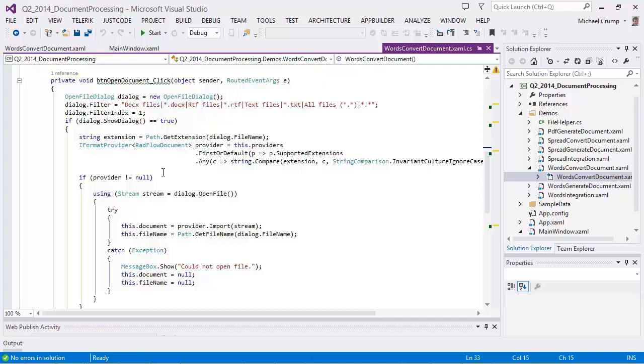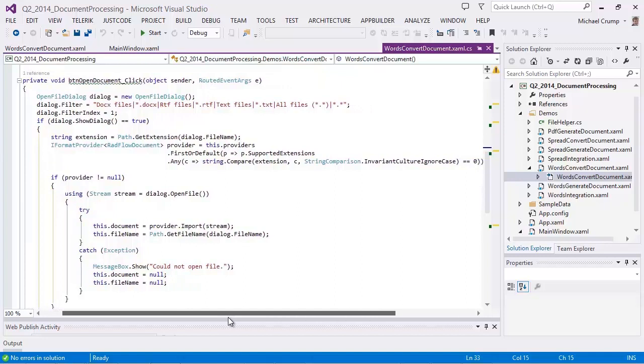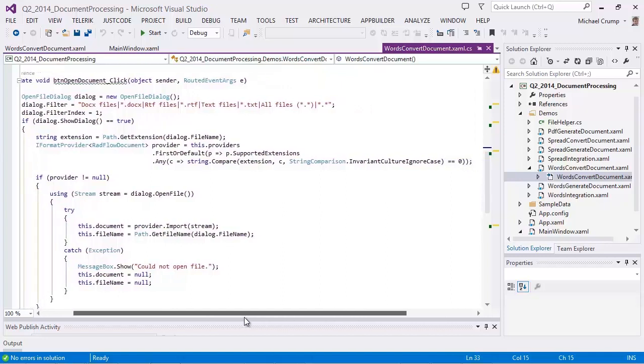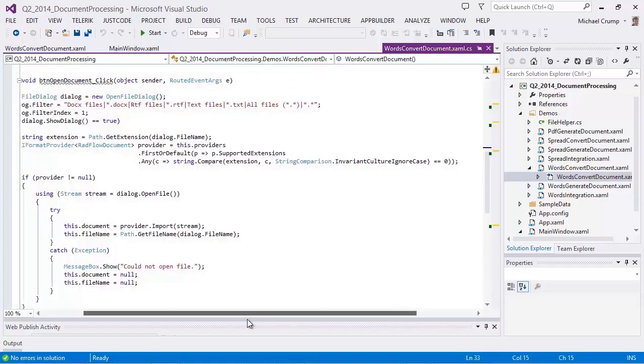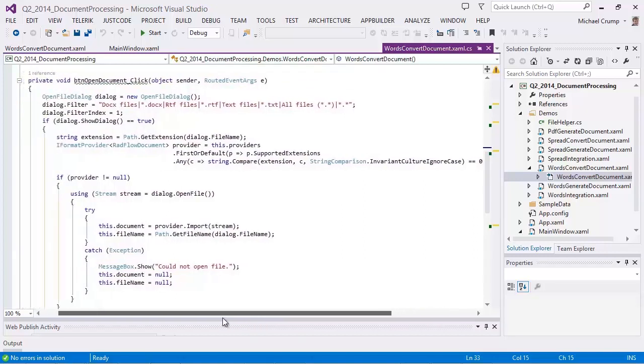And then using the IFormatProvider RadFlowDocument, provider equals this.providers. We're going to check to see if it is a supported extension. And then we're going to compare the string and make sure that it is a supported string.